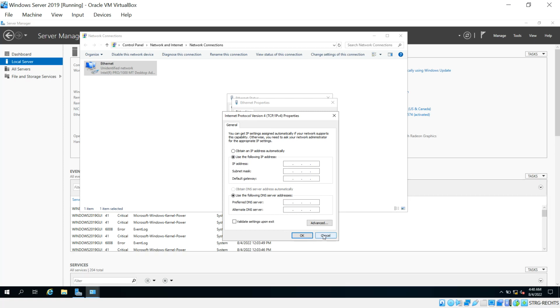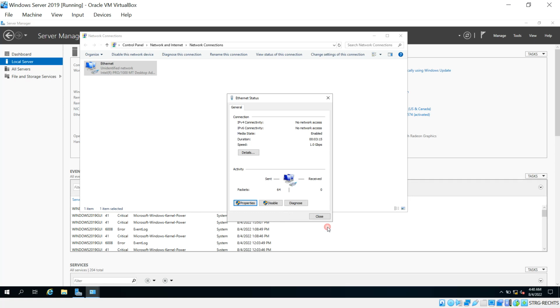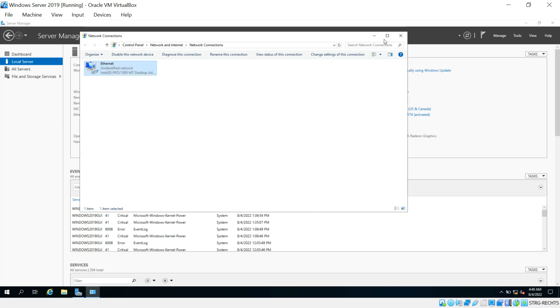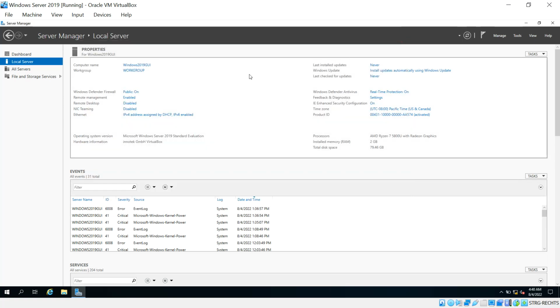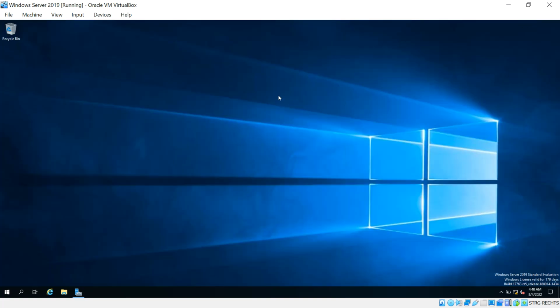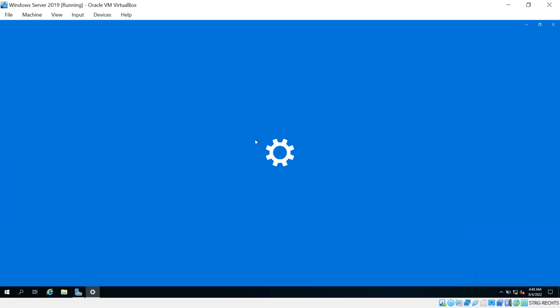But now I will show you another way to give it the IP address. Minimize this interface, and from here we can find what we want.